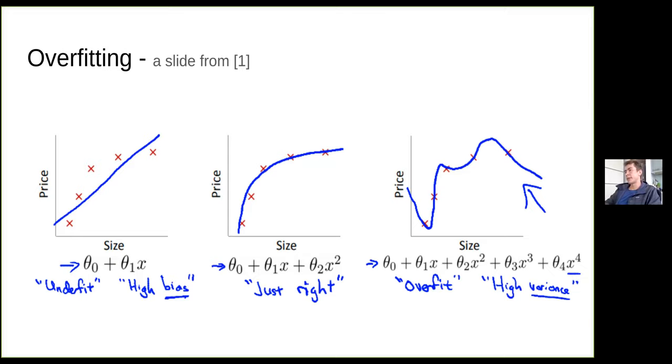So I guess the example here is a regression problem where you know the output and the input is size, and there's a price. Let's say it's a pricing model for the housing market. And it's not like a straight line. And you can start fitting different polynomials here. The three examples have a single degree of freedom, 2 degrees of freedom, and 4 degrees of freedom.